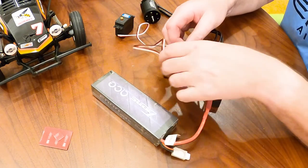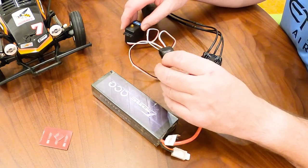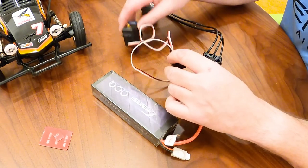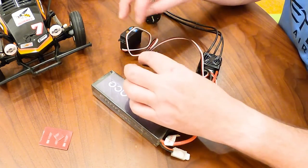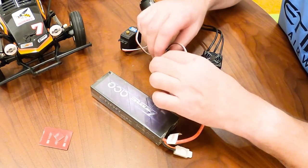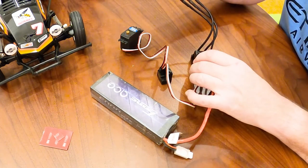Then you have this cable, the electronic speed control, which is generally fitted into channel number 2 of the receiver. Channel number 1 of the receiver is connected to the steering. That's typically how they're all set up. So channel 1, steering, channel 2, electronic speed controller. And be sure to get the plugs in the right direction, otherwise your buggy will shoot off in the wrong direction. Then the next thing is the cables coming from the electronic speed controller need to be hooked up to the motor.